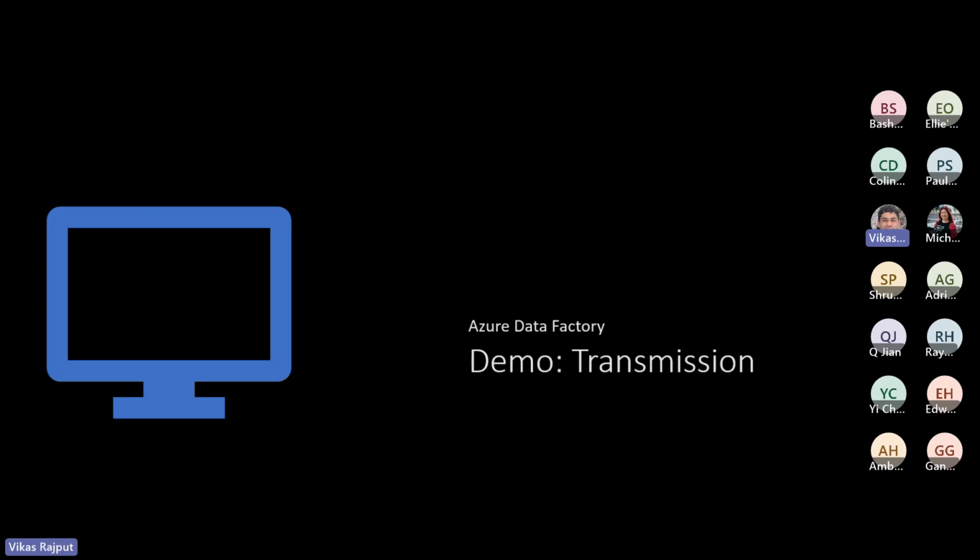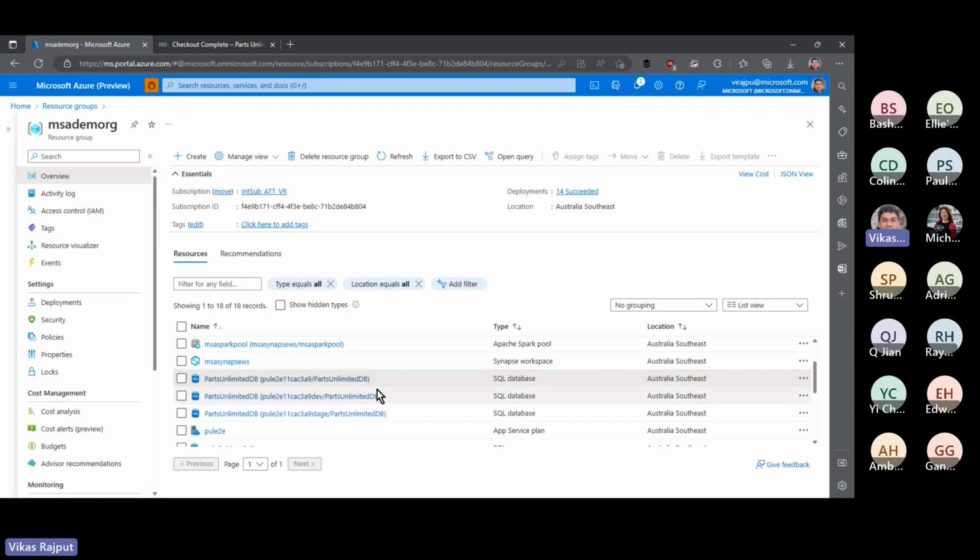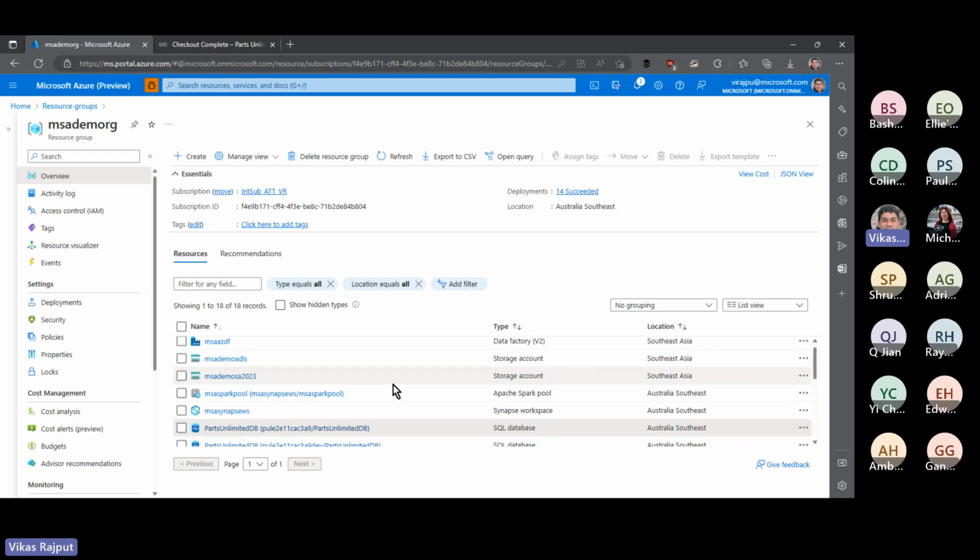So if I just go back to the main example screens that I was talking about, let's take it to the next stage. What I want to do is take this data, which has been generated in my Parts Unlimited database. And mind you, in my enterprise, this is one of the other 200-odd data sources which could be producing data. But for the simplicity of the conversation, let's just focus on one.